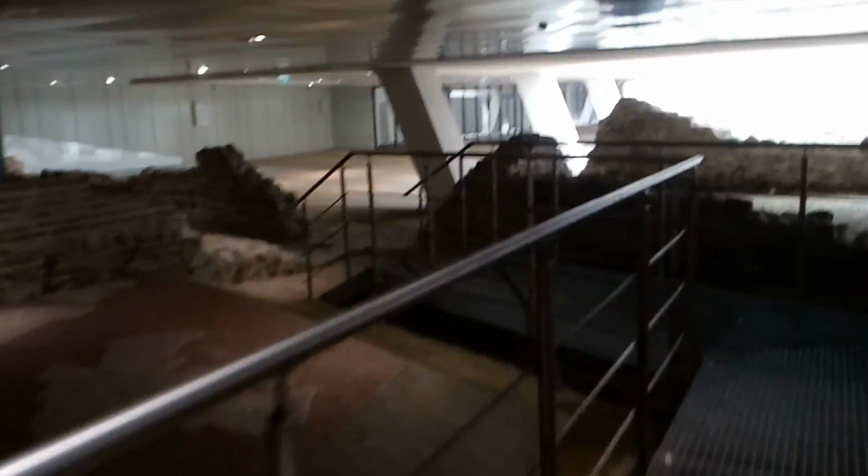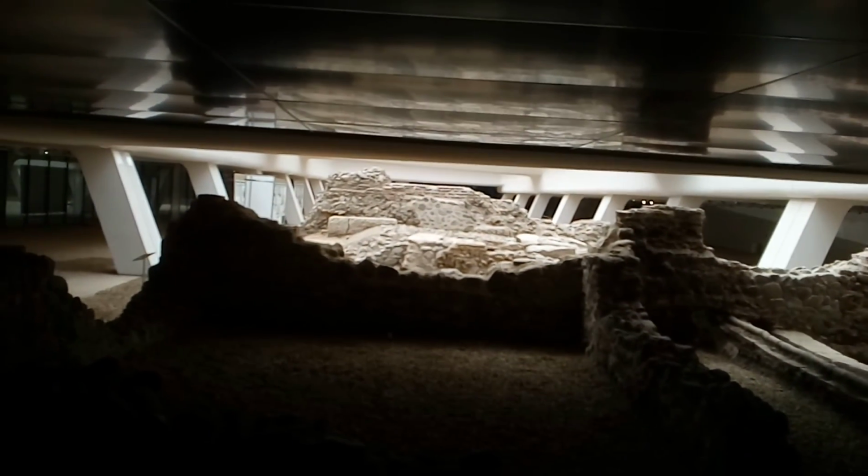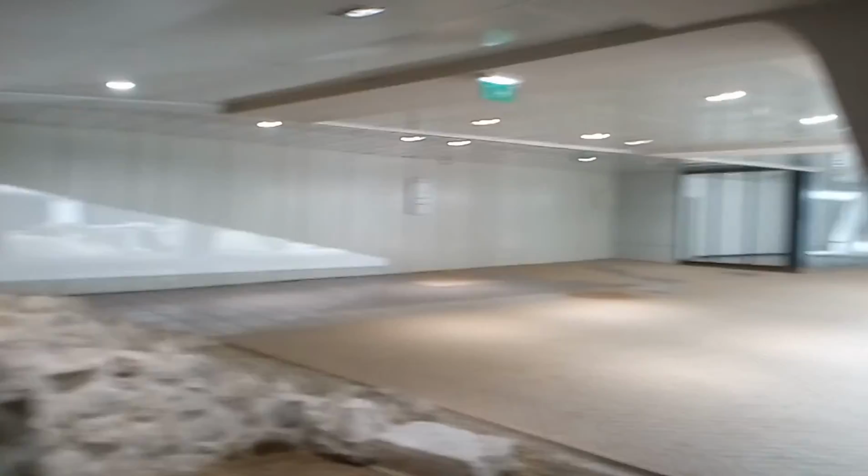This is also a partially restored mosaic. There's also parts of the city preserved on the outside, where it's not covered, and I'm gonna show you these. It was a big scandal, actually. A big scandal here in Bulgaria about the ancient, quote, ancient remains of Serdica being preserved with modern materials, because they literally look like bathroom tiles, like new ones.